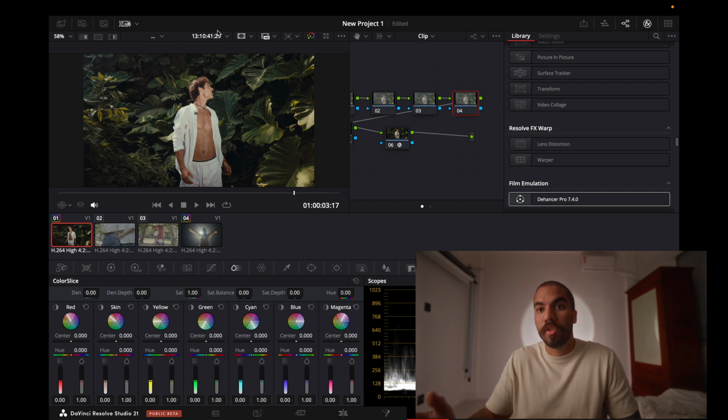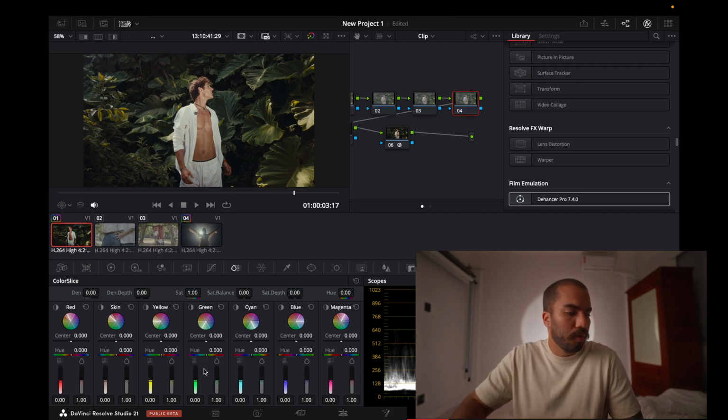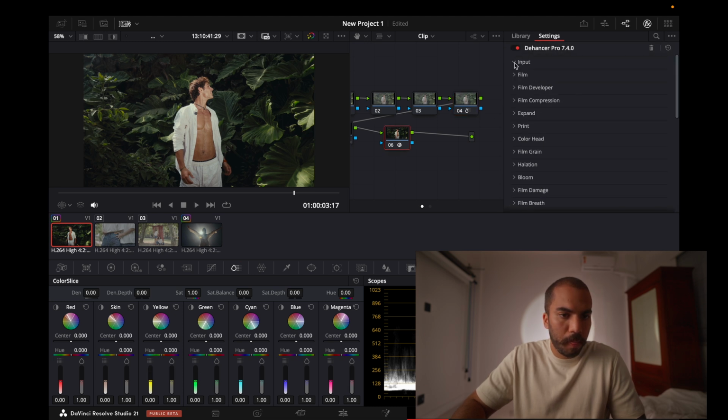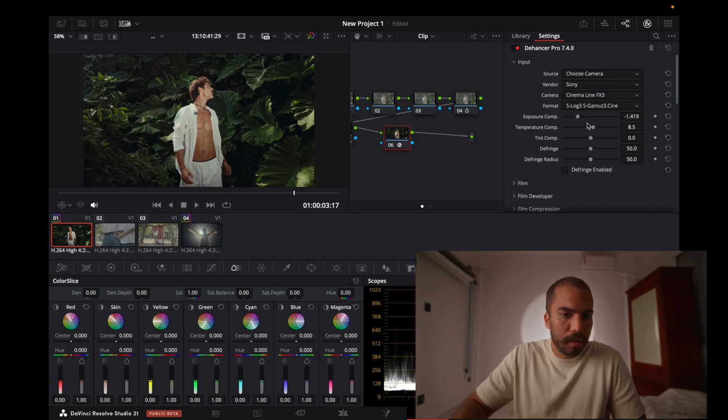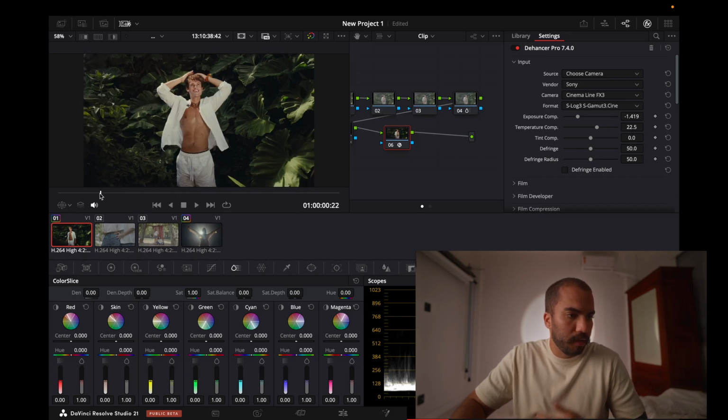So you can use the Dehancer to get the filmic look, but sometimes you just want to change a little bit, like, I like changing the greens. So I would go for a deeper green, changing the yellows and a little bit of the green over here, and then a little bit of density on them. I think a little bit less, and a little bit more deepness. And then I can come even here, a little bit less, and a little bit more warm. I think for me this take is amazing.